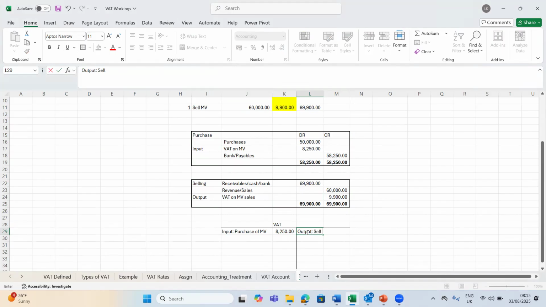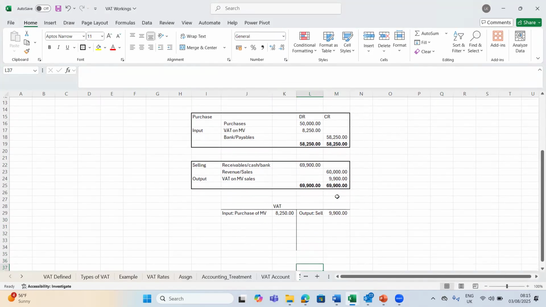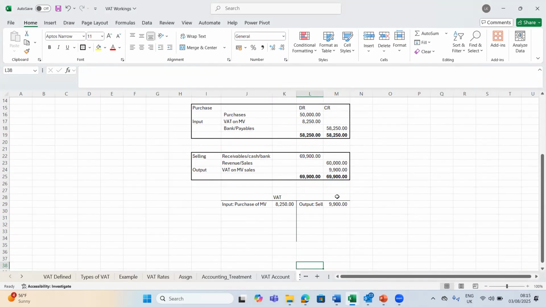Okay, sale of motor vehicles. By how much? You get this VAT, right? So when you come to the end of the period, you can have other transactions here for the input, output. And then at the end of the day, you have to balance these accounts. Okay. So which side seems to have more figure? Which side seems to be more than the other? Obviously, it's the credit side. So I do get something like that.